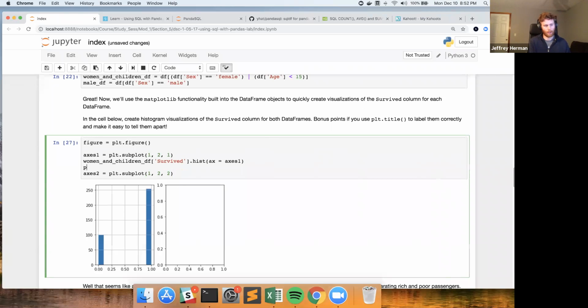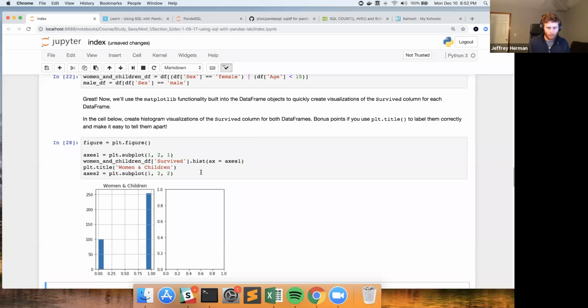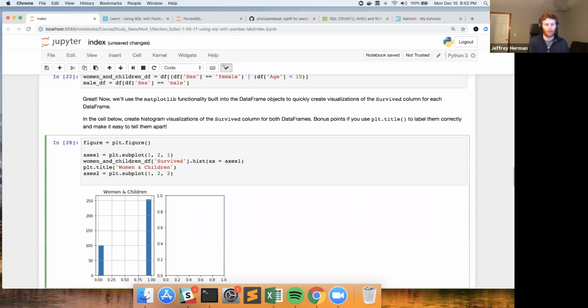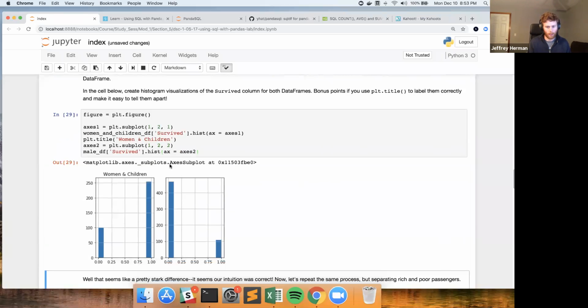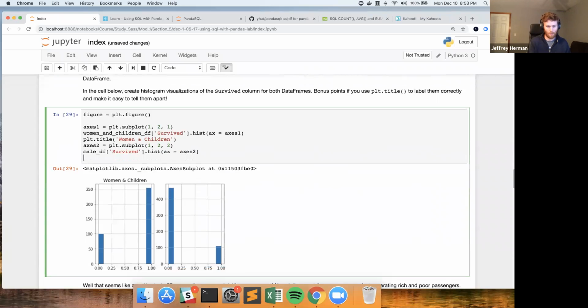I'm gonna put a title on this. And women and children. All right. And then I'm gonna grab my male df, the survived column, dot hist, and axes equal 2. So this is my male column, my male histogram.